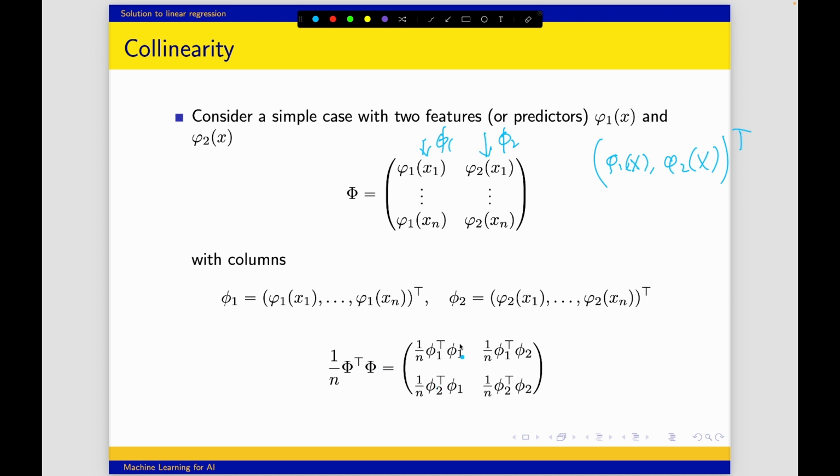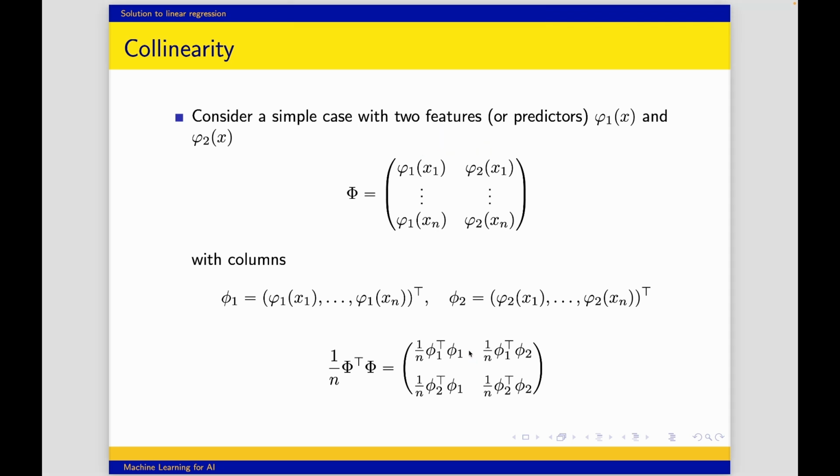So this should be obvious, right? So if we transpose this, these become rows, right? And then when we multiply that by phi, we're going to get essentially the dot products of these column vectors. Right? So the first one dot itself, this one will be the first entry, and this one along the diagonal will be this dot product with itself, and these off diagonal entries will be this dot this, and they're both the same. So this is symmetric, and it's a positive definite matrix.